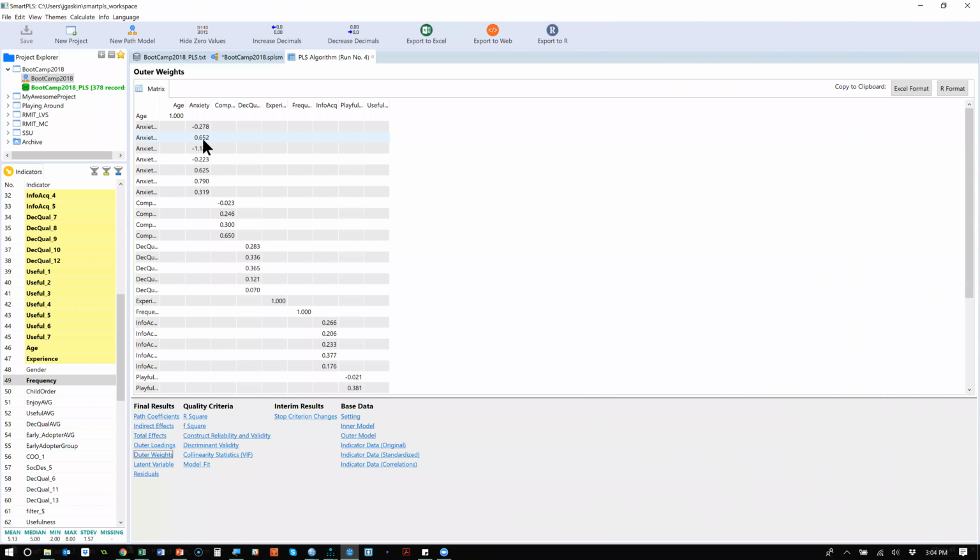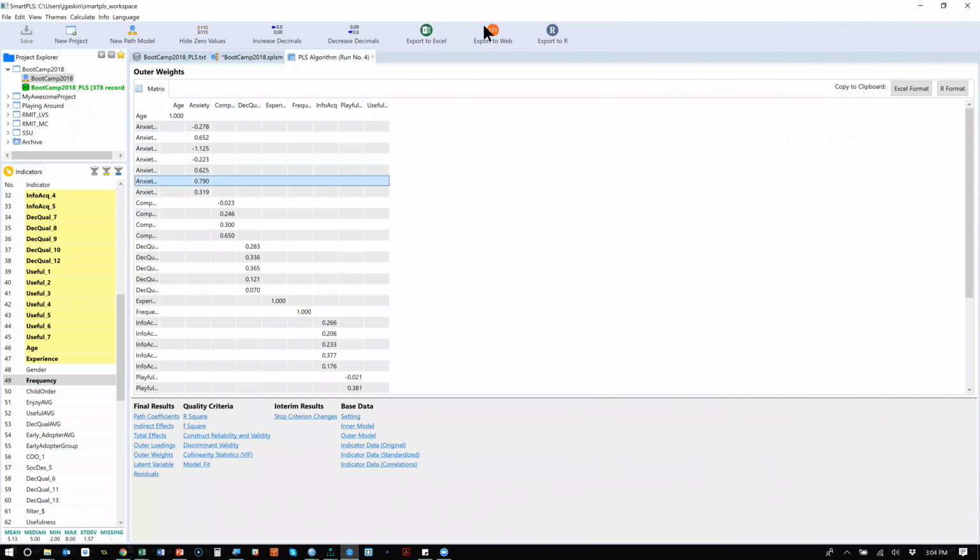You don't want drastic differences like -1.1 and -2 all the way up to positive 0.79. You'd want roughly consistent weights, anywhere between 0.2 and 0.8 or so. And you'd also want them all to be significant.